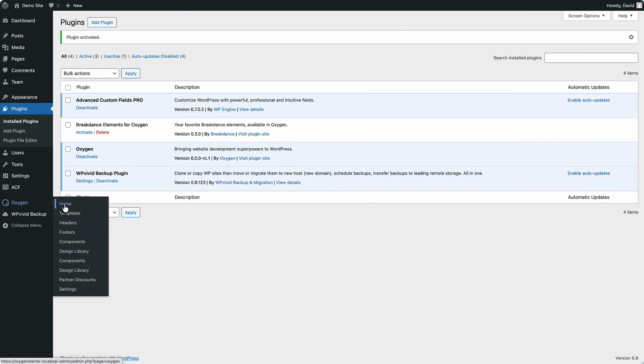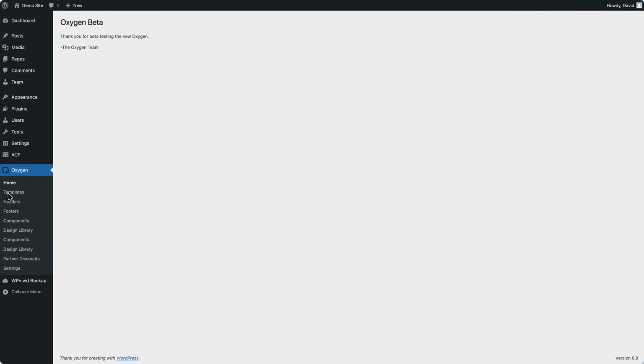There is not much on the home link, but templates, this is where you would go to create your templates. Similarly, you'd go here to create headers and here to create footers and here to create components. Components are like blocks or sections of your website that you can reuse.